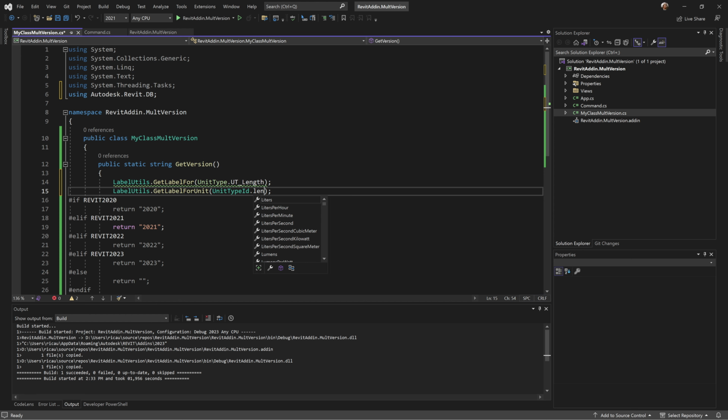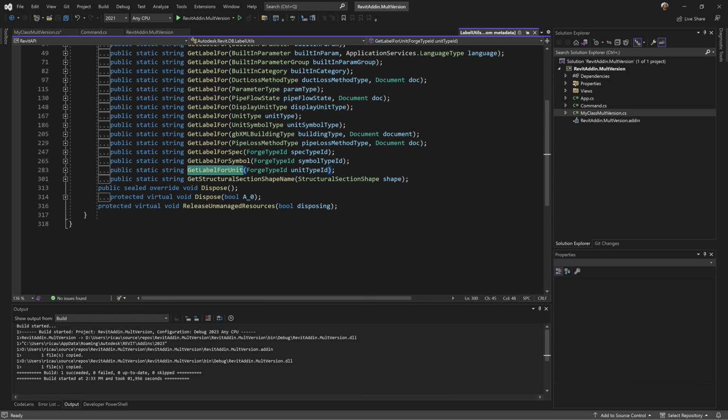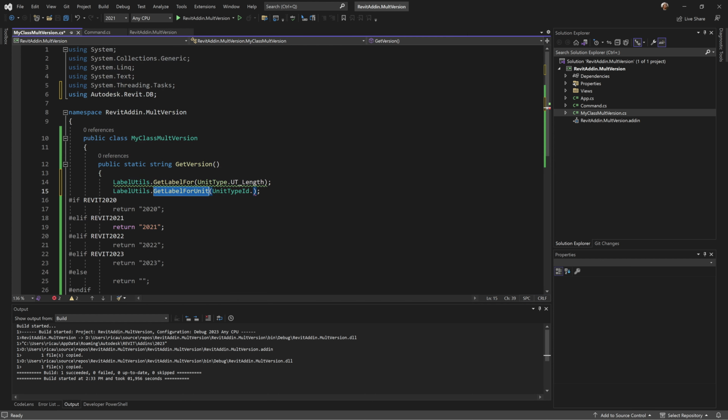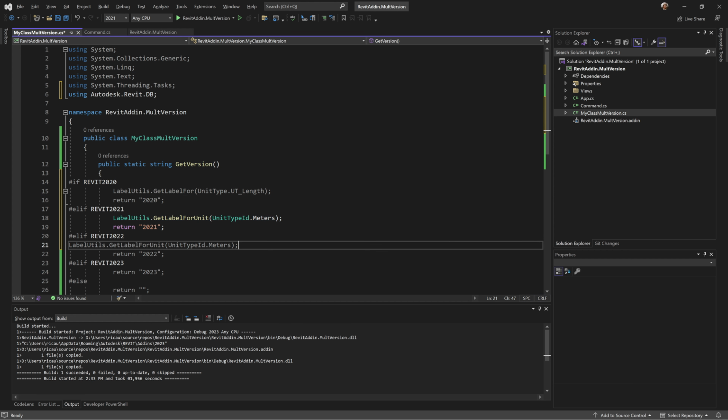Yes, length. It's not unit type. Spec. Yeah, I don't remember exactly which one is which, but just to show how it's gonna work. Yeah, I could use this one here. This one I can use in here, and this one should be the same as well.